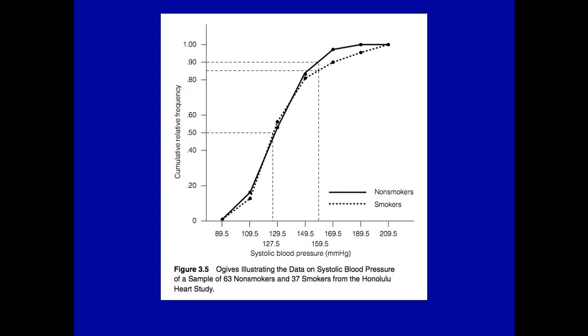And how you figure that out: you go up the y-axis to the percentile, or the decimal place in this case, that you're looking at. So the 50th percentile would be 0.50. Then you go over until you hit that frequency plot for the non-smokers. When you get there, you look down to see where that hits approximately on your x-axis with the blood pressure. And the same thing with the 90th percentile. So that's how you get them.